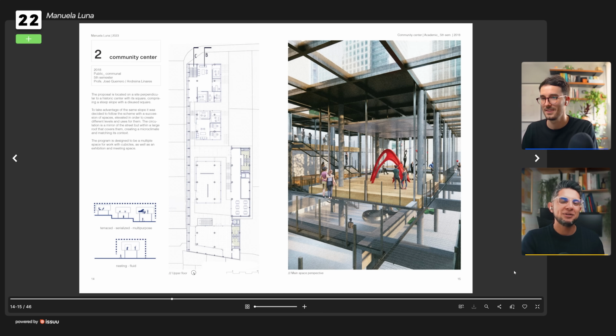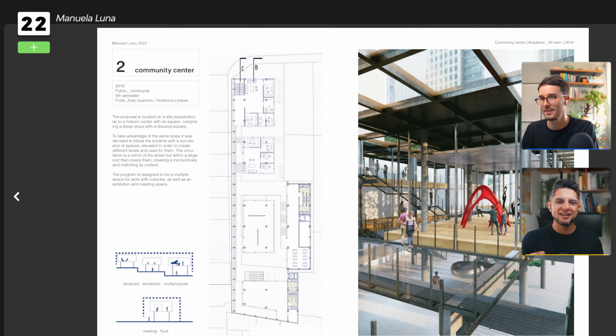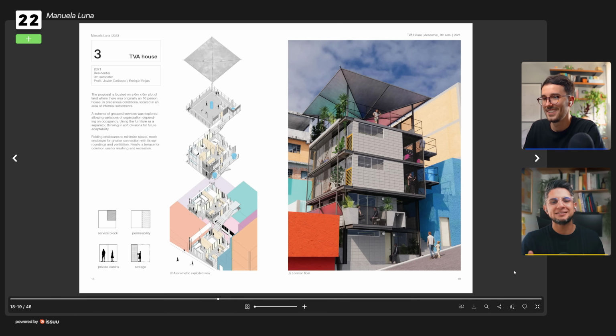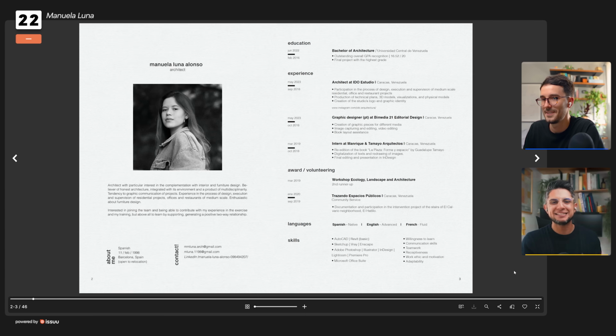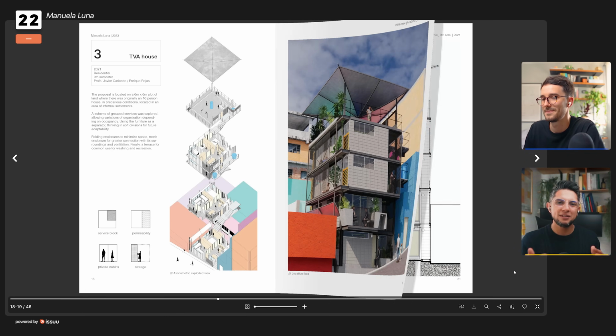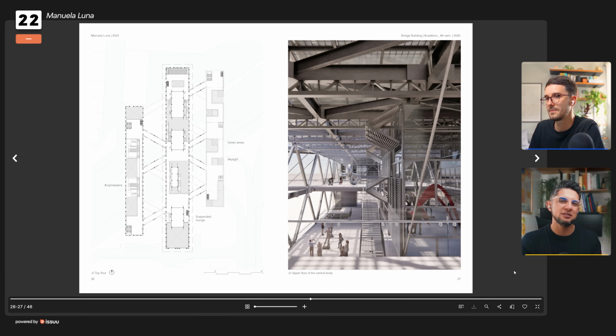Yeah, I really like Manuela's project opening structure. The very subtle box stroke and the clear hierarchy between drawings and images seems really well done. Maybe the style from the first pages is just so different from the rest. You know, that thin stroke is in dashes. The font seems kind of different. I'd try to keep them consistent to maximize visual cohesiveness. But apart from that, this is really good.